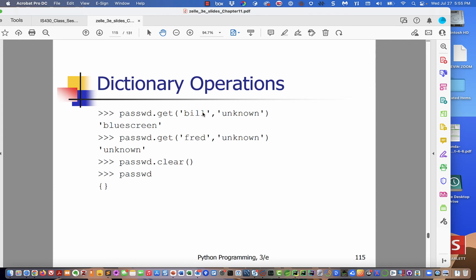Well, because there actually is an entry for Bill and it has the value blue screen, we'll get back blue screen. But if we do the same thing for Fred, because there isn't an entry for Fred, we'll get the default value, in this case, unknown. It turns out to be a very handy function this way. And if we wanted to clear password, we would call clear, and then you can see that it's empty.